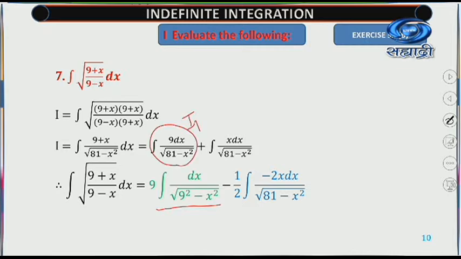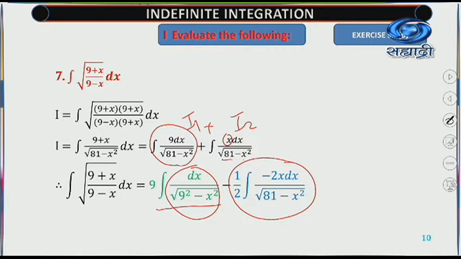This is your first integral. This is your second integral. Their addition gives you your I. Okay, now what is I? That's why I use two colors separately. Now look here. You know that here you have a direct formula, that is 1 upon root of a square minus x square, and we already used this in the previous example. And here, what will be the formula, because x is already there?